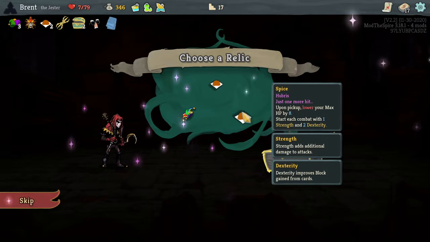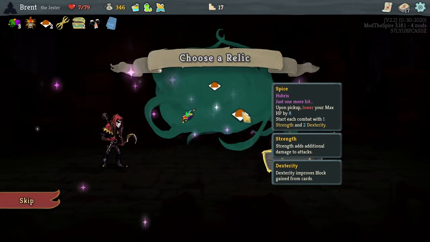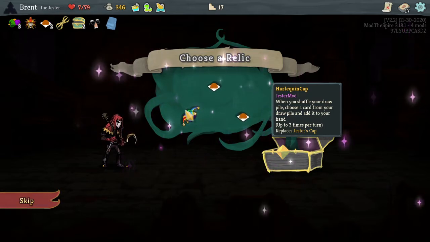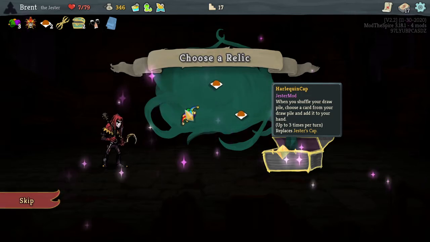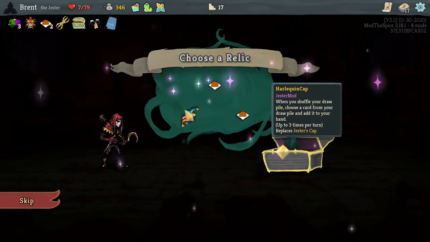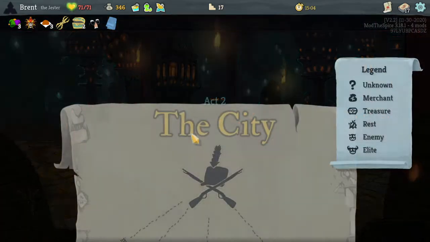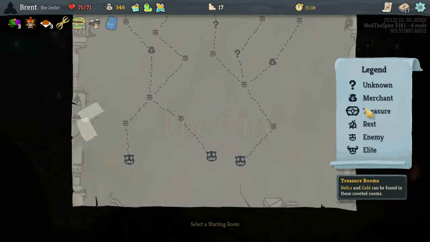More spice. Okay. I'm going to pick up lower your max HP by 8. Starts combat with 1 strength and 2 attacks. Okay, Jester's hat, though. Or Harlequin cap. It's for Jester's mod. When you shuffle your drop pile, choose a card from your drop pile and put it into your hand. Useful 3 times. Now, I'm going spicy. Now, if the spice would have killed me right there, I'd have been kind of annoyed.